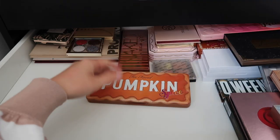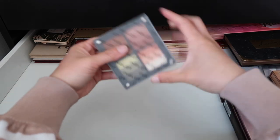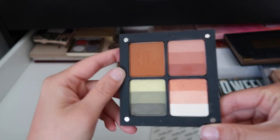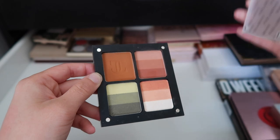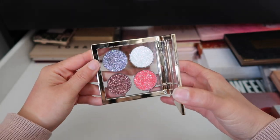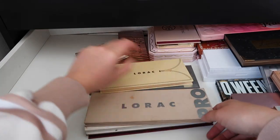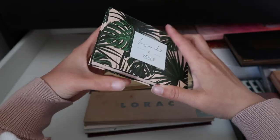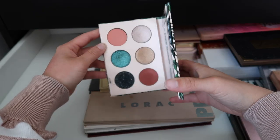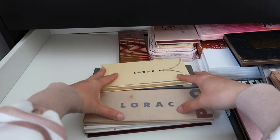Definitely keeping my Tiny Marvels palette — underloved in my opinion with such a unique color story, so I'm keeping that. Love the Too Faced Pumpkin Spice. This is an Inglot palette I customized a few years ago with kind of random colors — I'm going to declutter this because I never use it. I have another Nabla glitter quad that I really love but never reach for, so I shall be decluttering that. This Dose of Colors and Sorry palette I love — keeping it. These Lorac palettes have a hold on me.